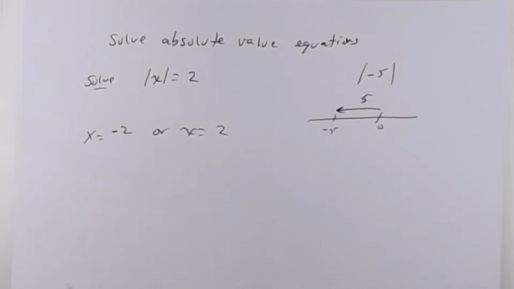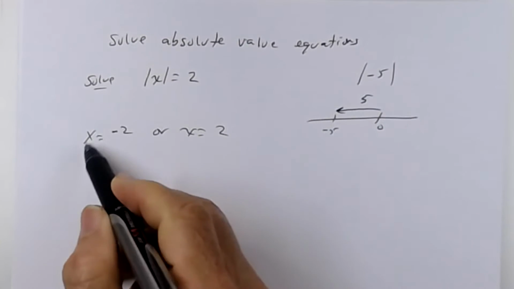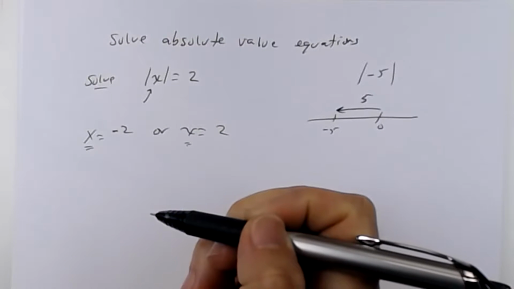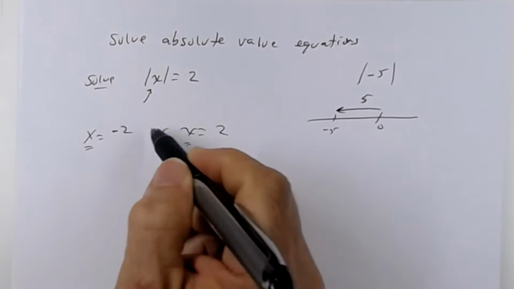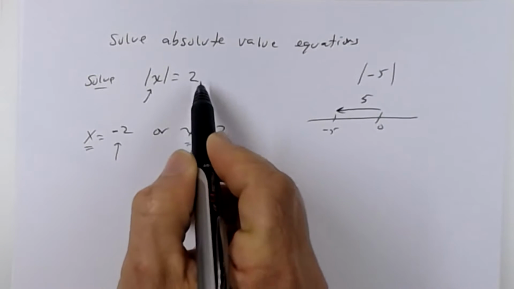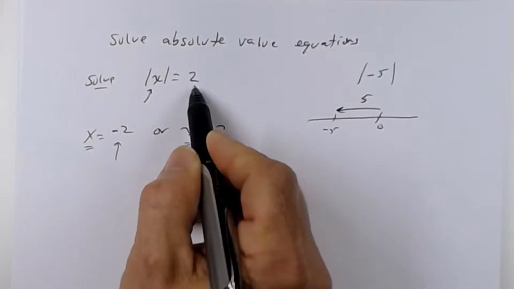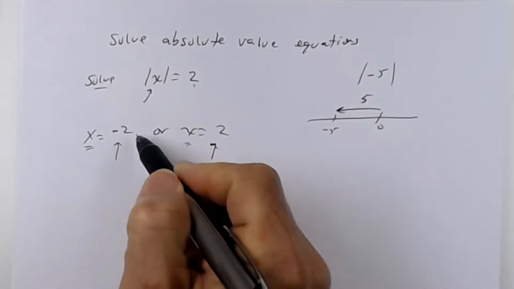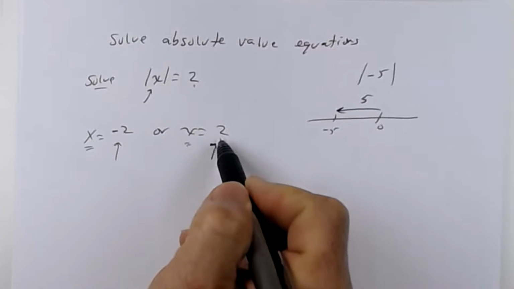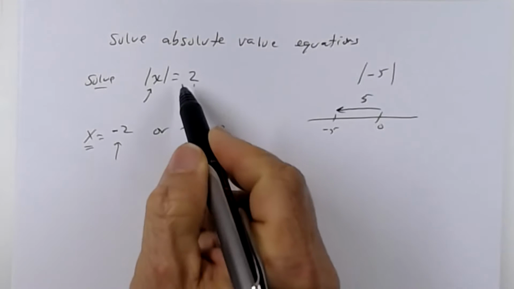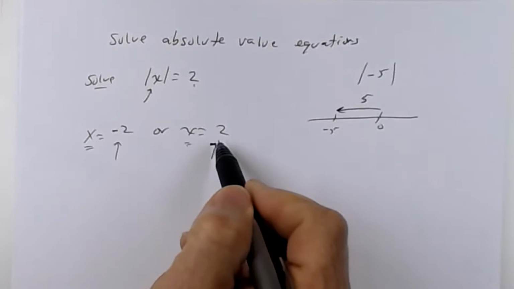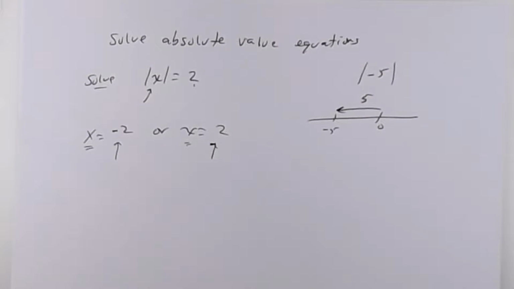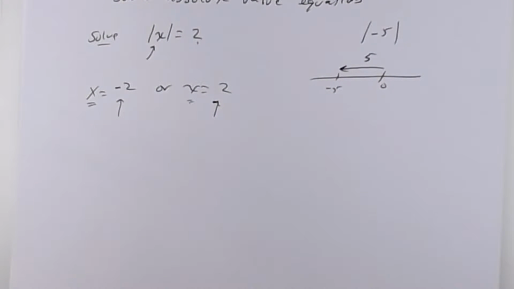And so the idea is this. You see this x equals -2 and x equals 2? You see this x right here? That's the expression that's inside the absolute value bars. And all I did for these two was I wrote this number here, and I took its opposite here. So if this was a 5, then this would be a 5, and this would be a what? -5. If this was a 17, then this would be a 17 and a -17. It's always going to look like that. So now, using that idea, let's solve this.